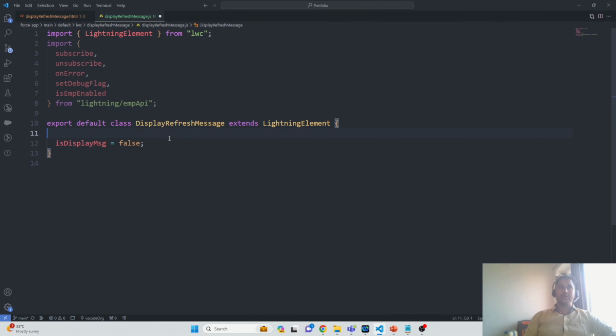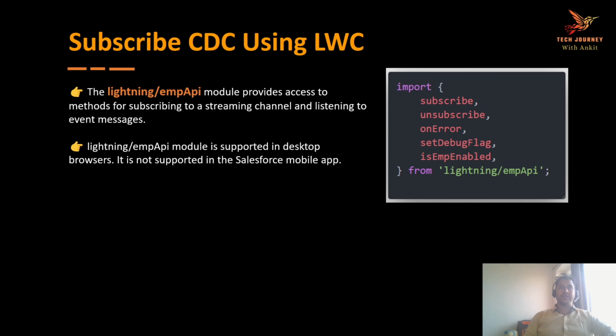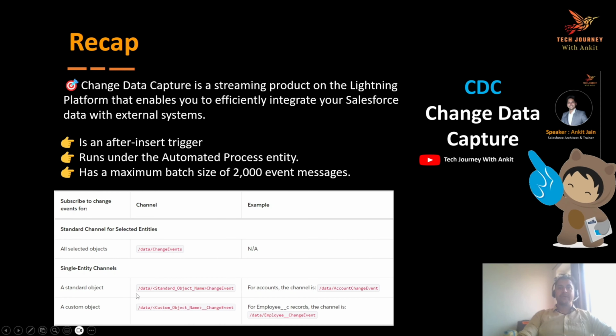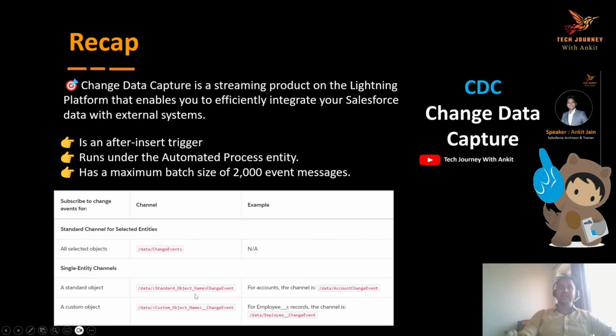If you want, you can also make this more generic by implementing it for all channels. What you can do here is go with the name of an API property, that is the channel name, and by default you can define any channel. We discussed in detail the naming convention of the channel, so let me take you back one more time. Whenever you are subscribing to any channel, you have to use slash data slash followed by the channel name.